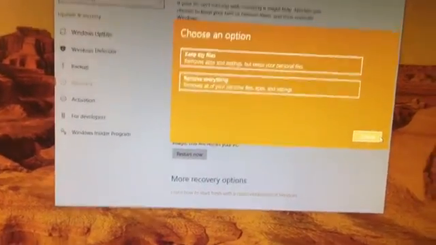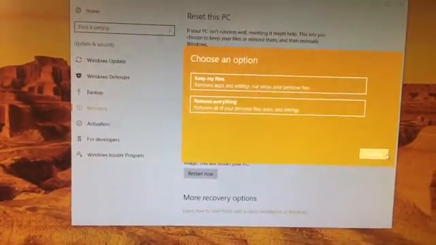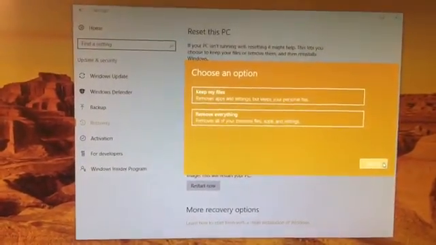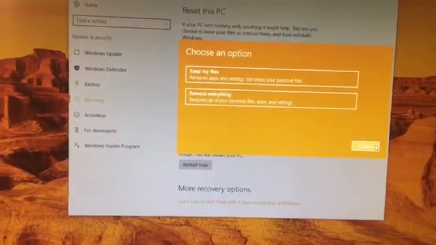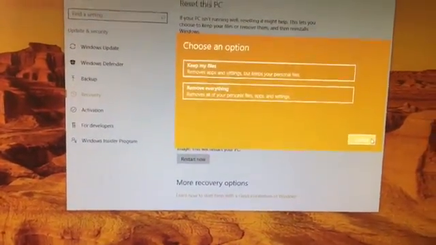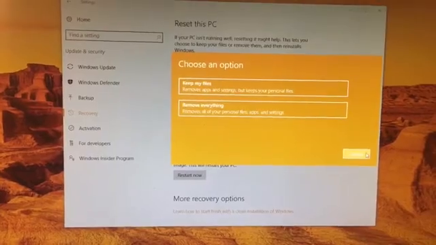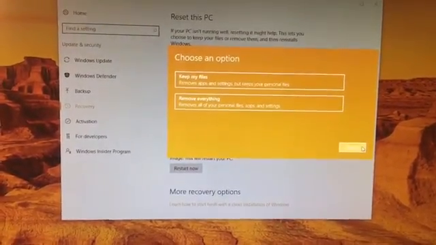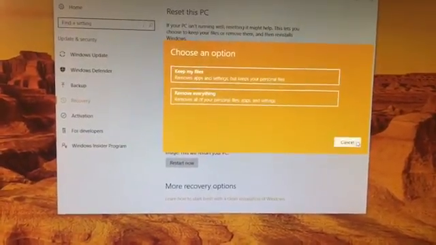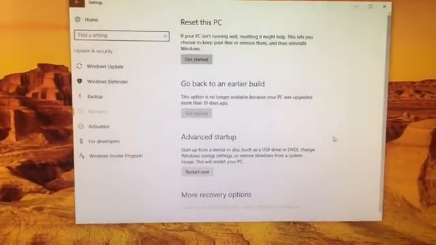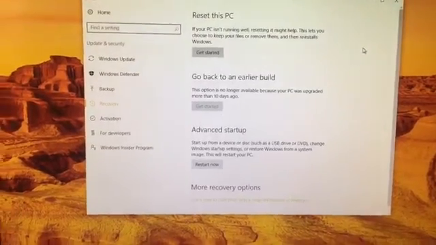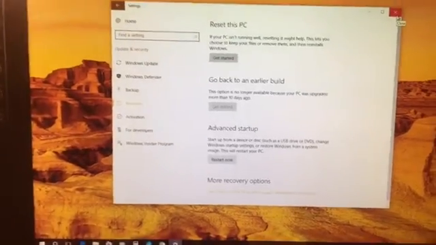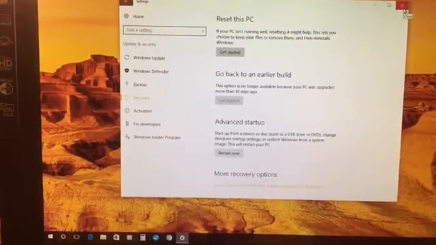And sometimes it just saves you the headache of trying to troubleshoot and find out what's going on with the computer. A lot of times there will be issues in Windows that you just can't simply fix because there are so many files and settings in Windows that it doesn't really do you any good to try to figure out what's going on. So a quick reset is the easiest thing to do, to go in and reset your computer and get it up and going. That way you don't have to call a company like us unless you have something really major like the computer won't come on.